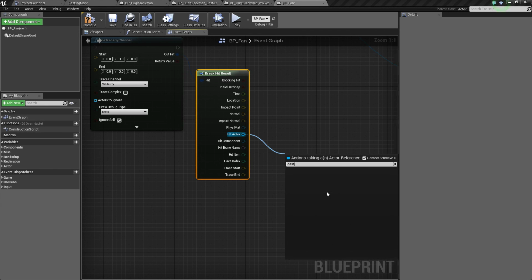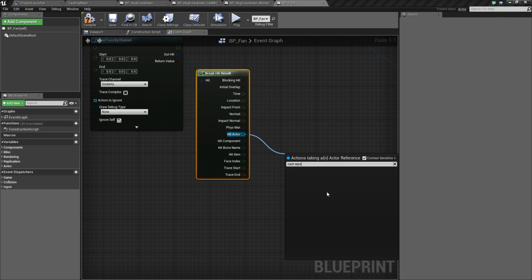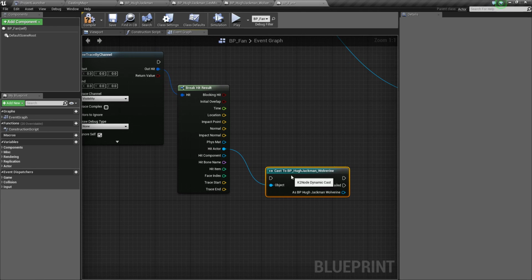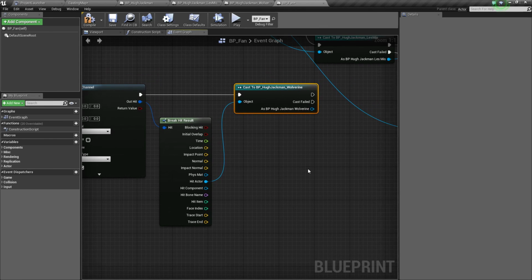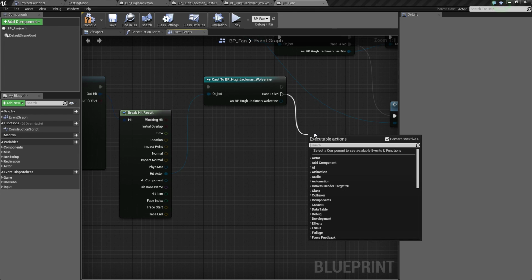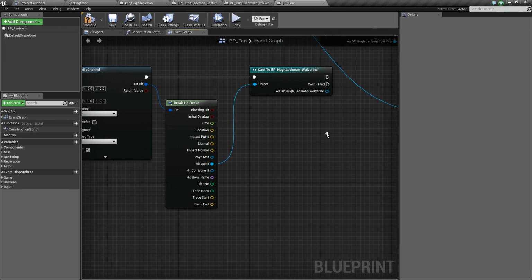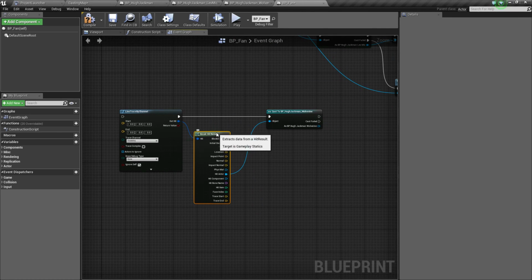So in this case, I could check for Jackman, for example. Actually, I want to check for just Wolverine. Can I type in Wolverine? There we go. In this case, we cast to just Wolverine. And now, because we only care about shooting something at Wolverine, if we hit Wolverine, then we're going to go ahead and do something with Wolverine. If not, then we don't care. We're going to do something else maybe. So that's primarily what you have to learn the casting for.